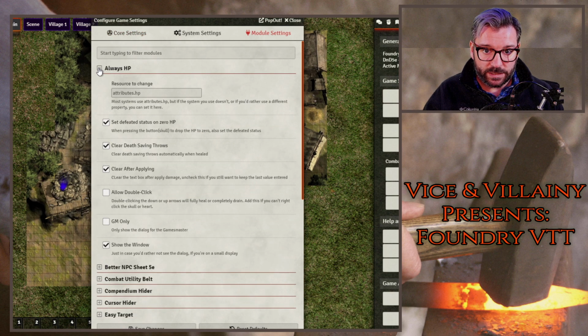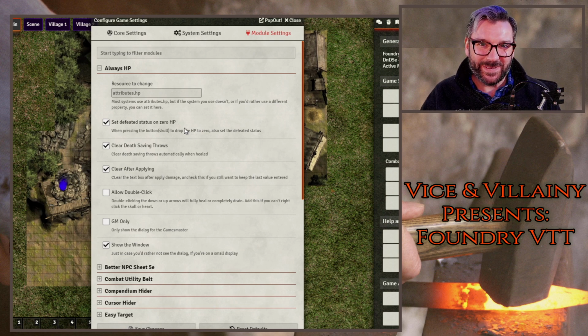So Always HP does have one. The thing that you want to look at is HP, but this is supposed to be system agnostic. So if you are running a different system and you are using hit points with a different attribute, you can change the resource to track there so it knows what to do. You can toggle defeated status on 0 hit points. That would be interesting. Clear death saving throws, clear after applying, allow double clicks, GM only, and show the window.